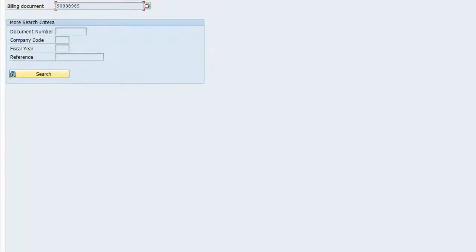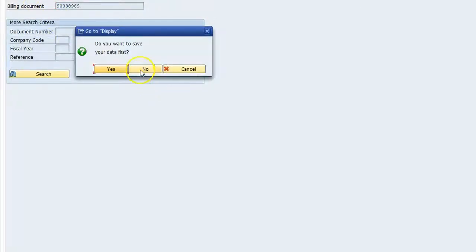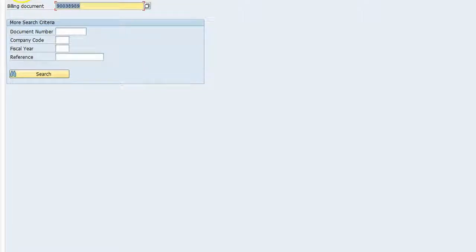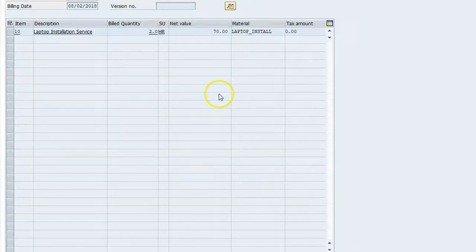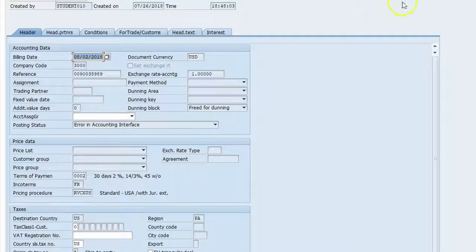But as a sneaky little workaround for us right here, we can go into change mode and change the billing date on the billing document to a different date with an open period, and that will get around our little problem.